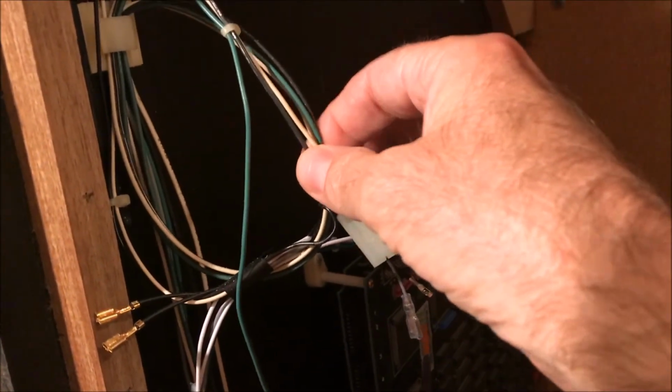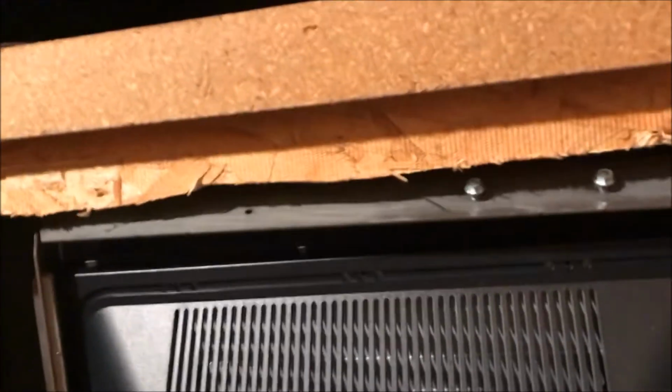The JAMA board harness came, and then I had to hack into the game cabinet wiring harness to get to the speaker, which is way up in there, which is a pain in the rear end to get to. You can see it there. But that's pretty much all there is to it.